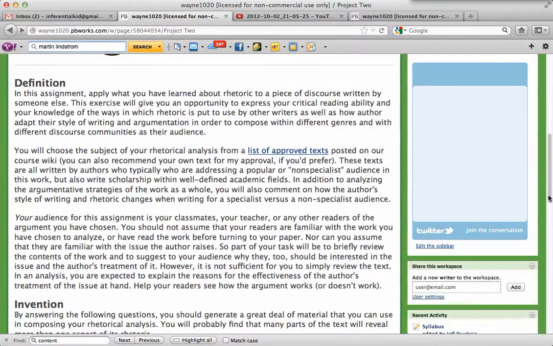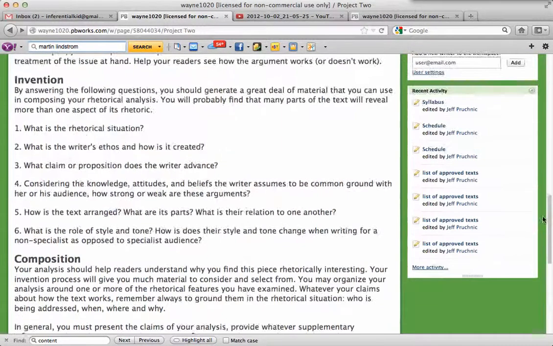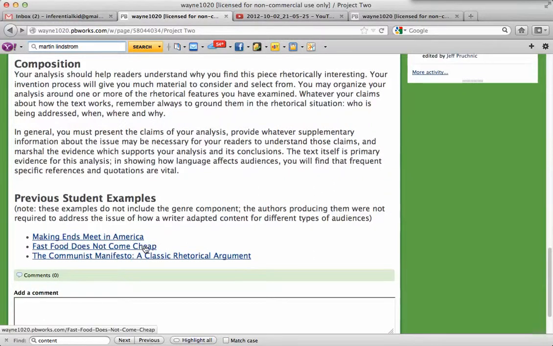So again, we'll talk much more about the assignment over the next couple of weeks, and I gave you some examples here. I even have some examples that previous students have written for this class. So as mentioned here, unfortunately, the genre component, what I mean by the fact that you're comparing how the author writes two different genres, wasn't part of this project the last time I taught it. So these will be good examples of people doing rhetorical analyses of popular press books where they identify the argumentative strategies, but they won't have that little component where you compare those strategies versus how the author makes different arguments for an academic audience. Again, maybe this seems a little unclear, but that's okay. We're going to talk about it over the next couple of weeks.